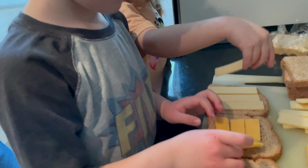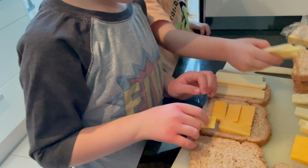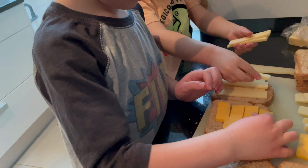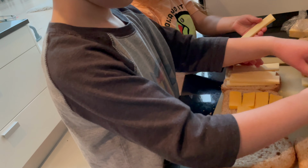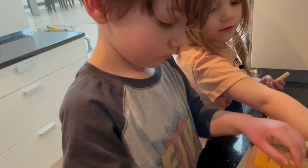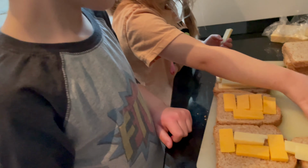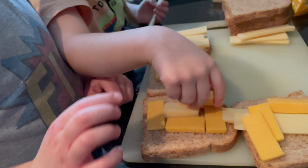No, I don't like them. Oh, yeah. All right, so Sophia's got a white sandwich. Lincoln is going to go cheddar orange. Okay, why don't you guys give Mom and Dad one with cheddar and Swiss on it? So white and orange on our sandwiches. Like that. Okay. Thank you. We've got the pan warming up. Ta-da! I love it. One sec, we've got to put some more. There you go.